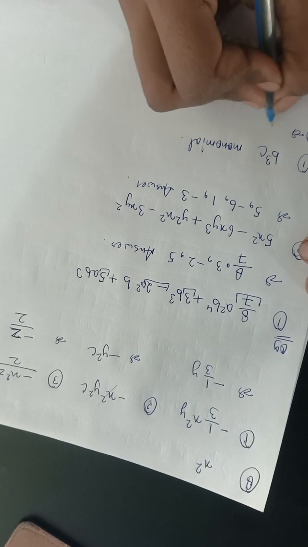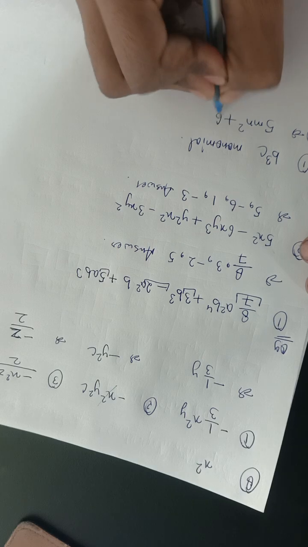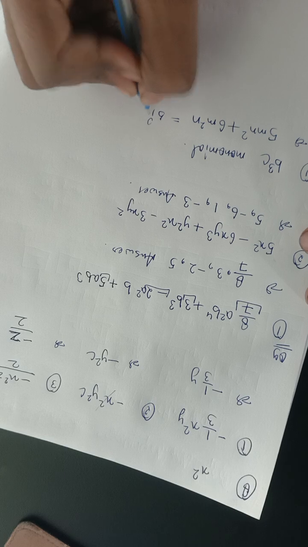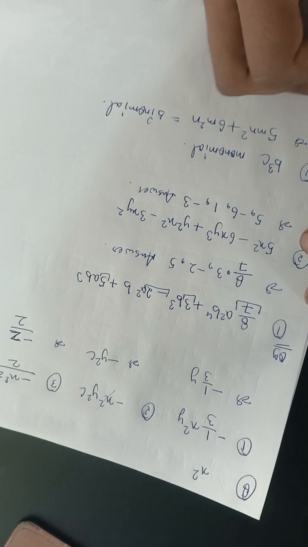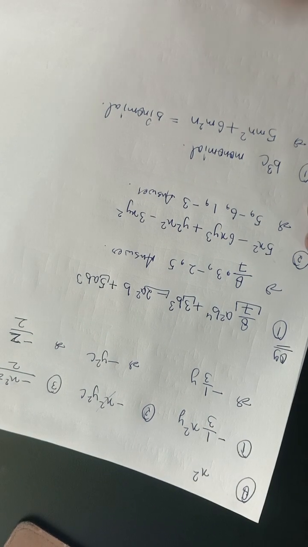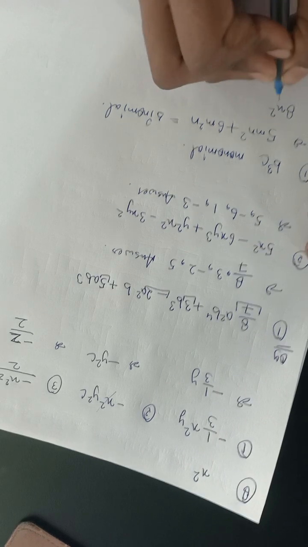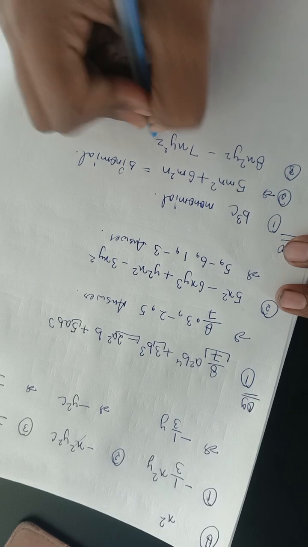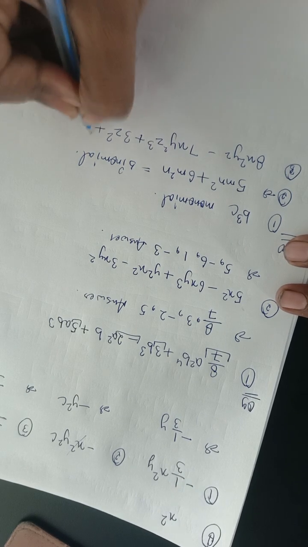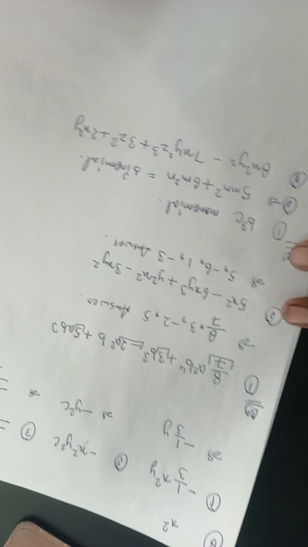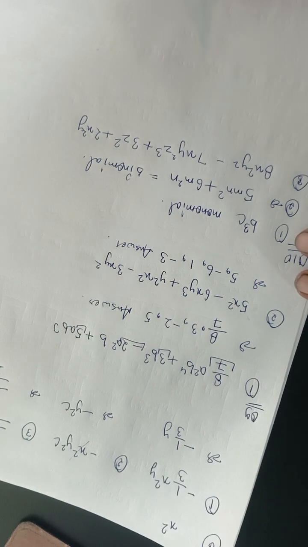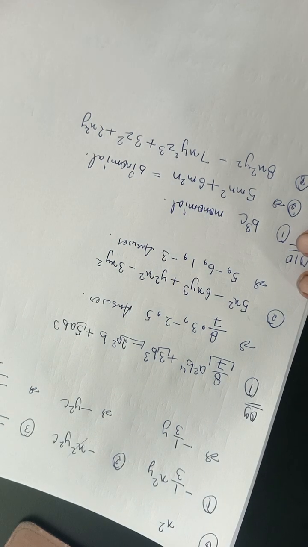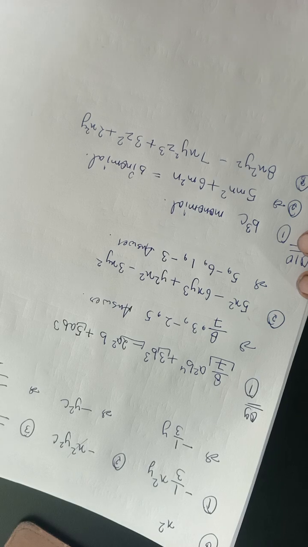Second question it is, that is 5mn square plus 6m square n. Here how many terms are there? This is a binomial, because here two terms are there. Now you have to focus on this thing, that is 8x square yz minus 7xy square z cube plus 3z square plus 2x square y. Now many of you will say, sir, you have told monomial, binomial, trinomial, but now what about this, because here there are 1, 2, 3, 4 full algebraic expression terms.